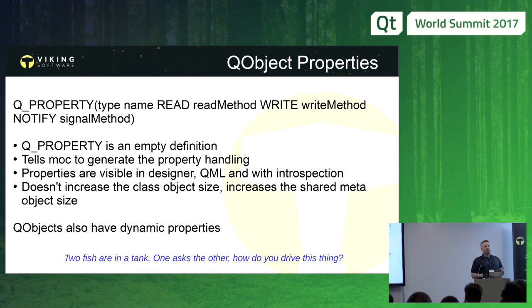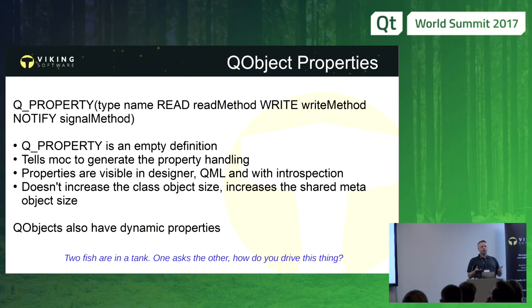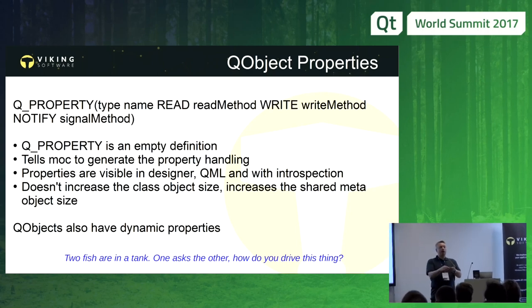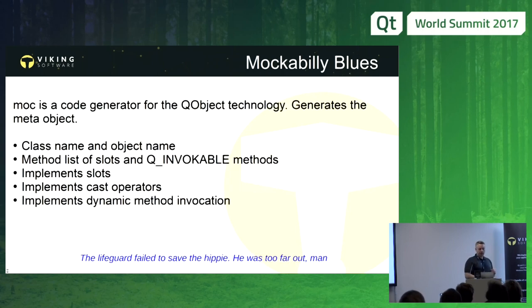Dynamic properties is a slightly advanced topic. It means you can set anything. You have a QObject, any random QObject, your button, QApplication object, anything. You can call setProperty and then give it a name and any QVariant, and store that on an object as a property. And this is not something you do a lot because it's basically bad, because we remove the type safety, we remove any information or indication that this is there, so you have to know that it's there. So it's not good coding style to use this a lot, but there are a few examples where it actually does make sense. So just know that it's there, and if you're suddenly stuck in a situation where you think, ooh, I could use dynamic properties for this, then you're probably going in the wrong direction, but at least it's possible.